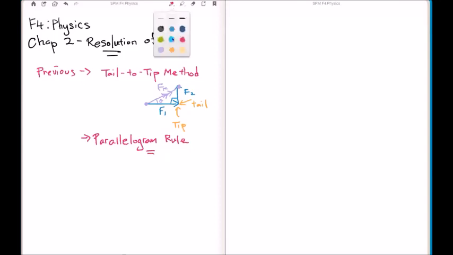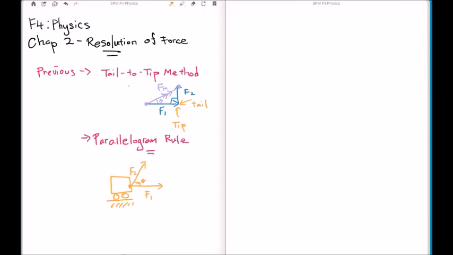The method is quite similar. It's just that now if you are given two forces, one to the right and then at a point another force acts on the same point. Maybe there's an object or a ball here, or maybe a crate or a trolley. Okay, so how to solve it, with the angle between each other? How do we solve this kind of question where you need to look for the resultant force?